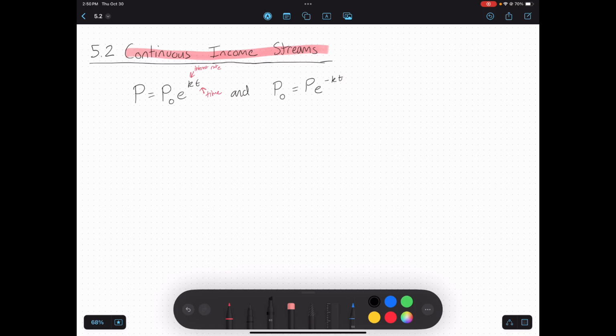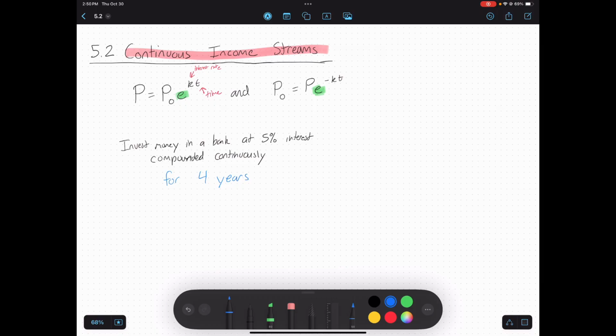Well, let's think about this by using a simple example. Let's say I invest money in a bank. We'll put the interest rate at 5%, and we're going to assume that we're compounding continuously. Remember, that's important because that's what allows us to use these equations with base e. And I need a set time here, so I'm going to say for 4 years. We're going to invest money for 4 years in this bank account.